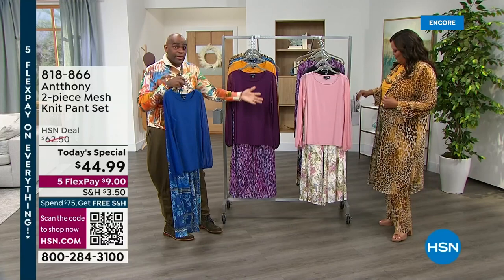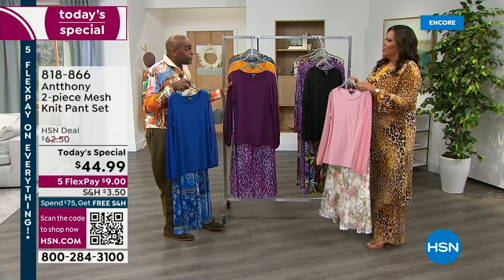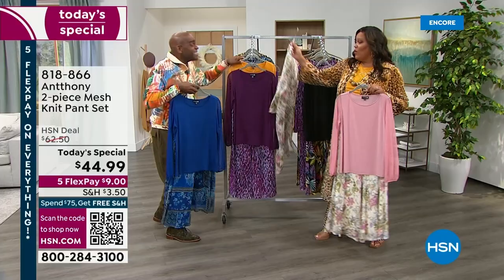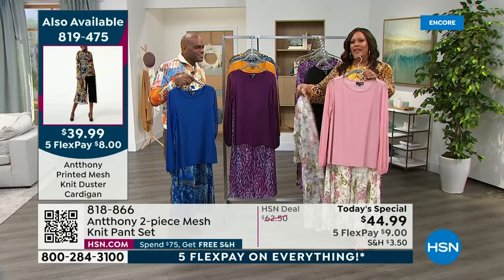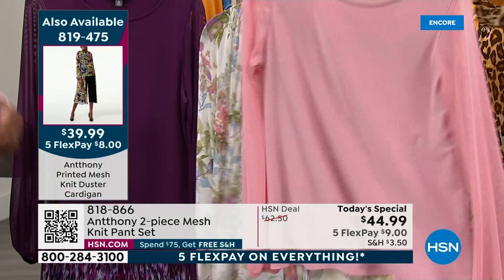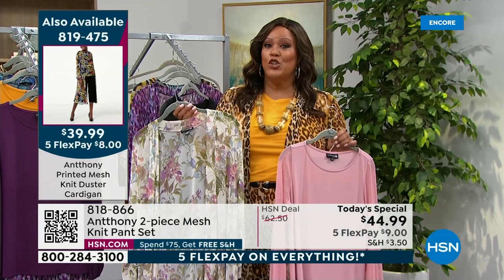You can go on a vacation and just take all these different pieces and not have to worry about too much space in your suitcase. We just sold our weekly deal with the fringe topper — this all works back with the colors. They said we have very few in the pastel floral — we didn't get the biggest quantity there. How many do I have left in the duster? We only have 350 to go around. So if you want this whole look for Mother's Day, Easter, wedding, it's $8 to get home the duster, and $9 to get home the pant set.